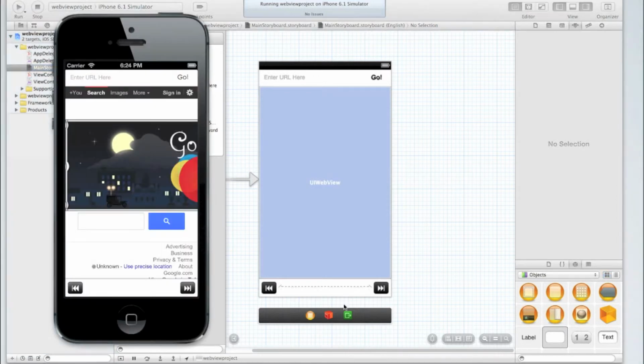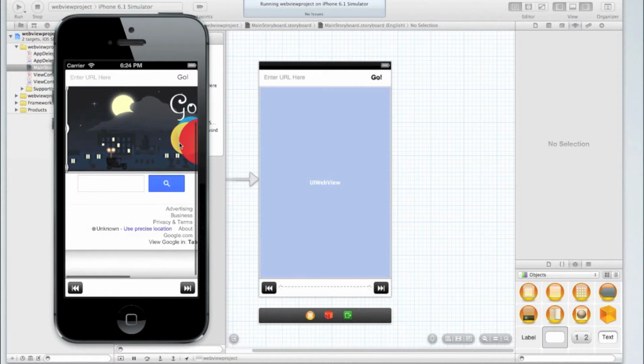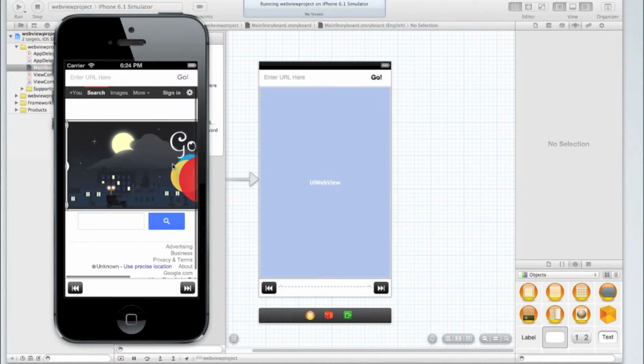You'll notice in our application that although the toolbars do have that white look and they do look very iOS 7, there's no alpha value. It's not transparent. So there's a few workarounds for this. The first is to write a lot of code that will become very messy and you'd have to do it for every toolbar. So we won't do that. Instead, we'll just adjust the alpha value of the toolbar.